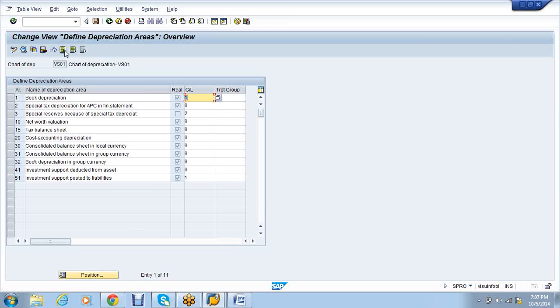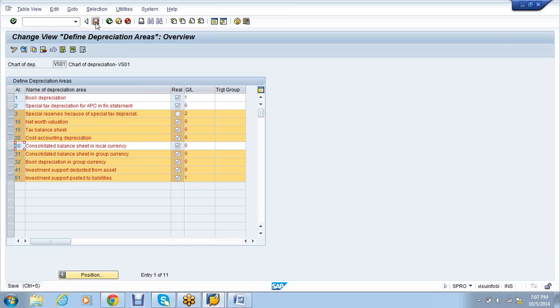So select all, then deselect 1, 2, and 30. Even book depreciation, which we are going to use more, others also not required, but I'll keep 1, 2, and 30. Others I will delete.